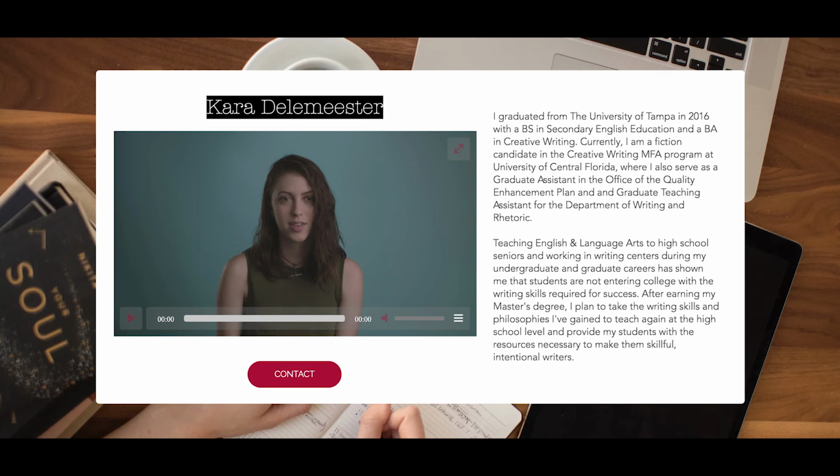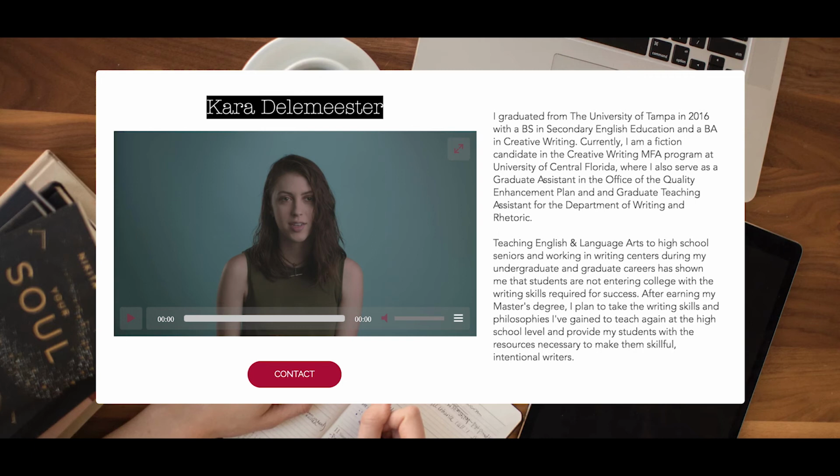And then just a short description of kind of what my credentials are, where I got my degrees and what they're in, but also my goal of teaching English language arts and why I want to do that and why I pursued a master's degree in order to take that path. So I also have my contact page, my contact information there, just to streamline everything and include it in one page.